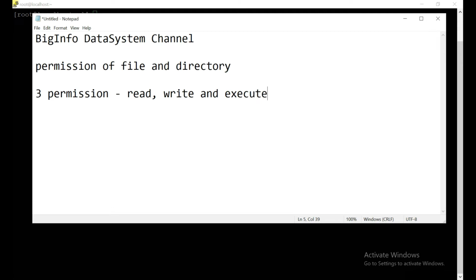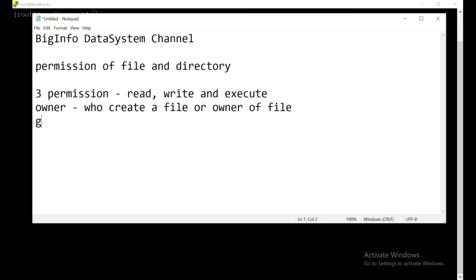And these 3 permissions belong to 3 kinds of user. One is the owner, who creates a file or is the owner of a file.